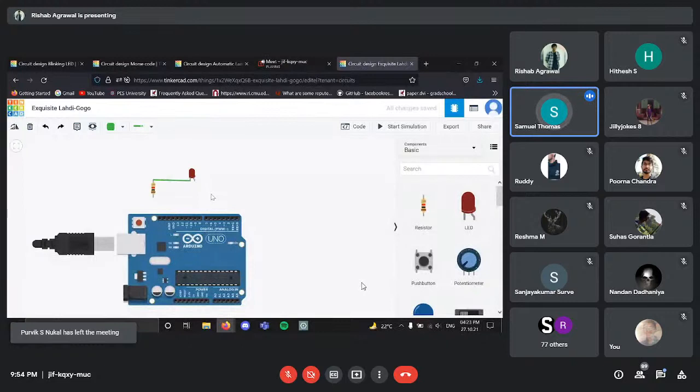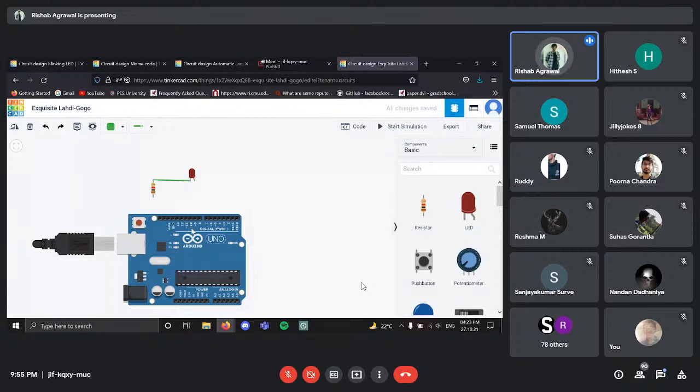Do the other pins have any inbuilt resistance or any other significance, or are they just normal pins you can use for any purpose? For a blinking LED, as far as we are concerned, we can use any of these digital pins. There are some pins which have specific significance. For example, the pins which have the tilde symbol next to them can be used to give a PWM signal, which I'll talk about later, which would basically be giving an analog signal using a digital signal. But for now, all of these pins numbered from 1 to 13 are fine. And 13 has an inbuilt resistance. I am not sure if any of the others do. As far as I know, they don't.